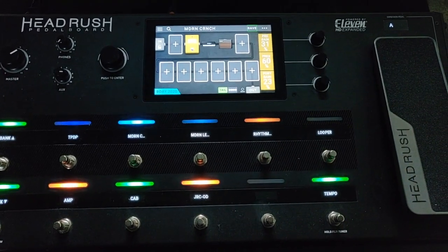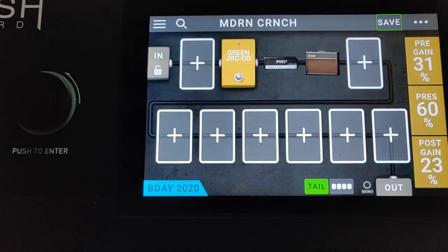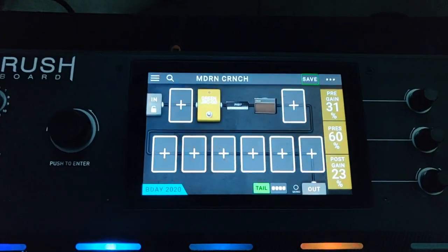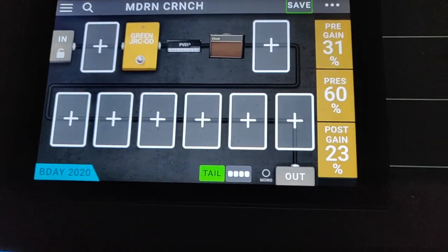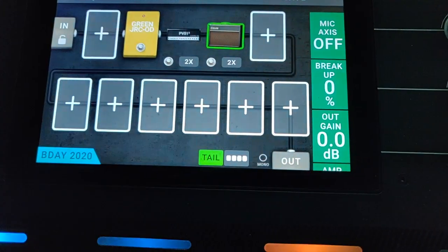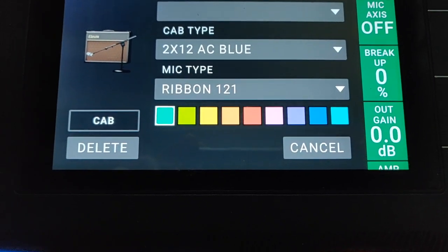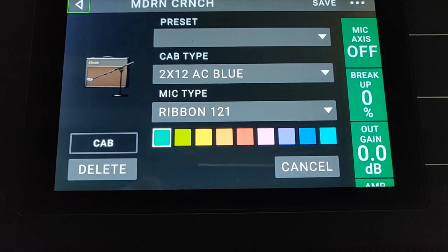So the main one I've been going to for a while now, as I have it here, is Modern Crunch, and it's nice and fancy. I've taken out some letters so it all fits. It's a Tube Screamer going into what's supposed to be an old PV 5150, and I'd never go with a 4x12. Let me double tap here, see if I can pull it up. It is a 2x12. It's supposed to be like a Vox cabinet with a ribbon mic, and I really love the sound of a 2x12 with a high gain amp, or especially a British voiced one.